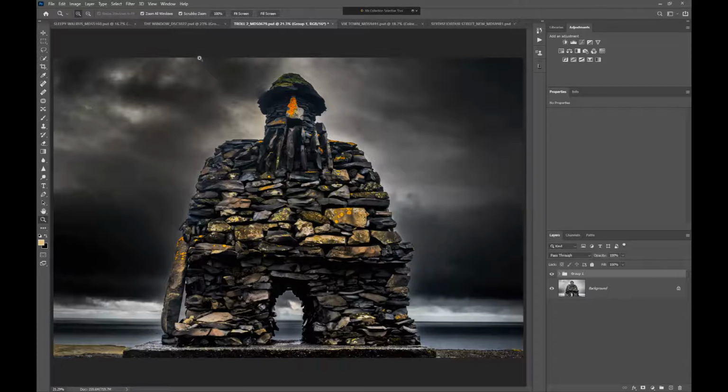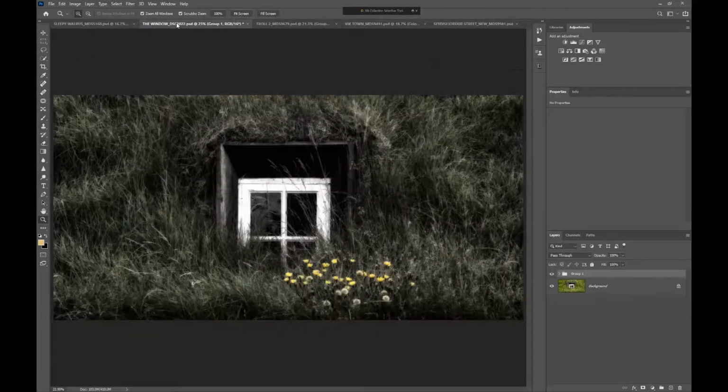And also in the image of the old farm building, I have desaturated the colors quite strongly here and just left the yellow flowers in the foreground as our focus of attention so that we can really emphasize the story and making it look as though we're still in the bleak conditions of winter.